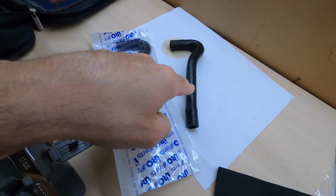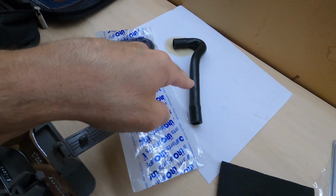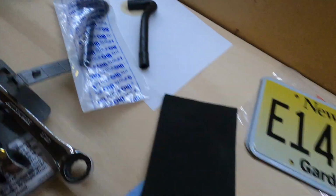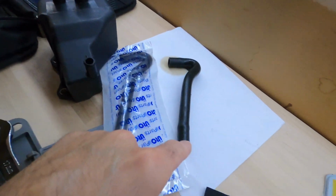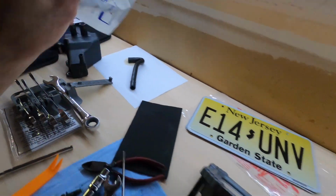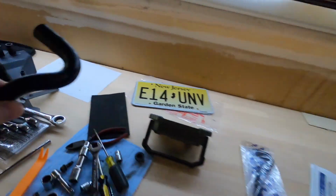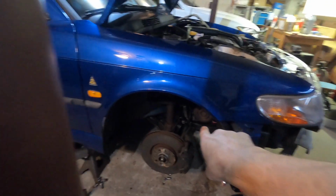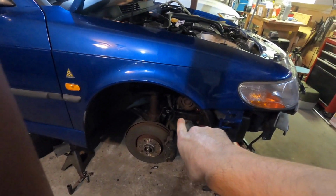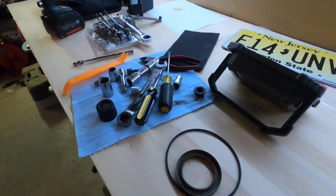And it was the same thing for this drain hose here. This goes from the drain. This is the return tube from the bottom down to the pan. So we got a fresh one there as well. So we're gonna install these. And then the last thing I'm gonna do in this video, because it's gonna wrap up all of the engine seals, is we're gonna do the crank. We're gonna pull the crank off and replace the seals there, since we have some here.